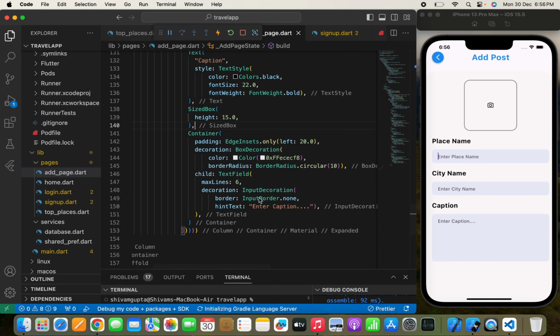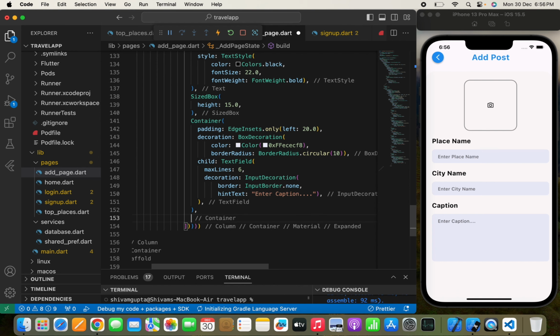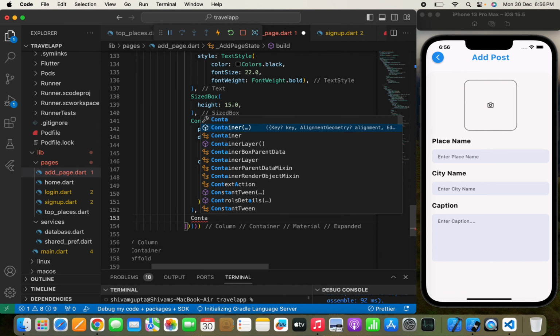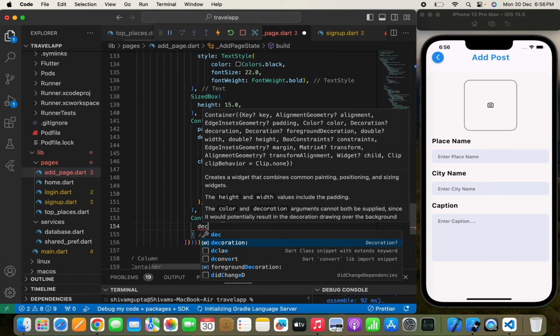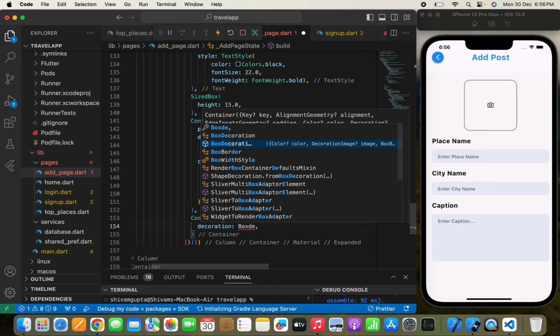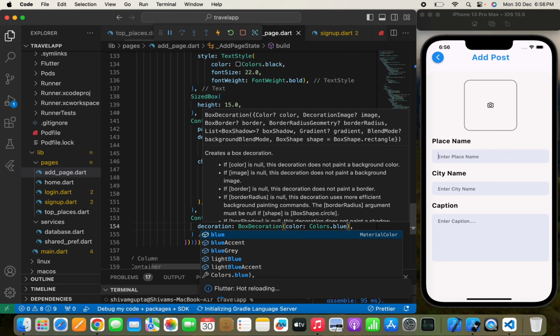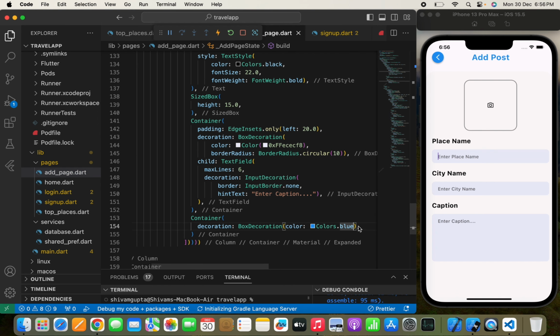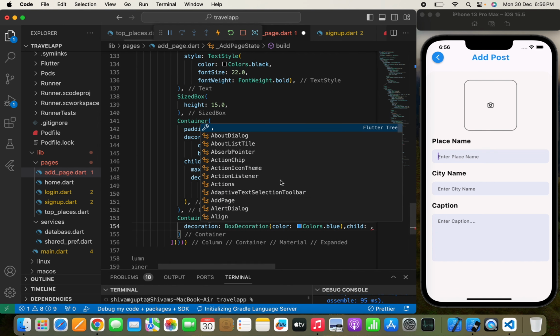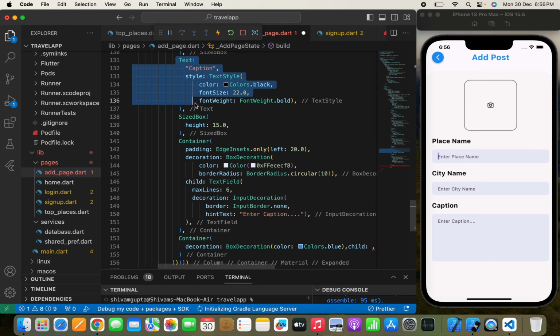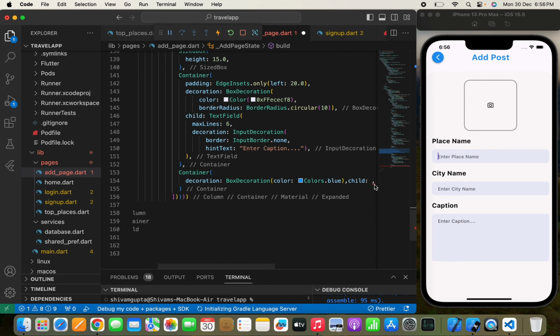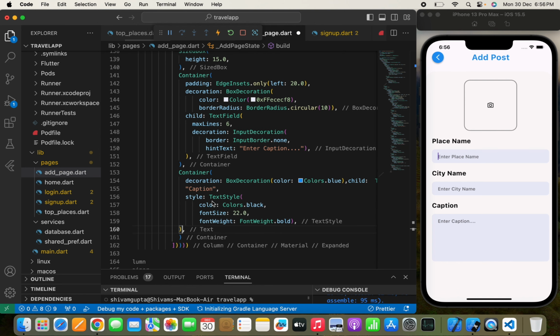Now we can add a button to upload all this detail. So I'll write Container and decoration, BoxDecoration, and for color we just pass Colors.blue. And here I just need to pass a child and a Text widget again. So copy the Text widget, paste it over here, and write a Text which is Post.